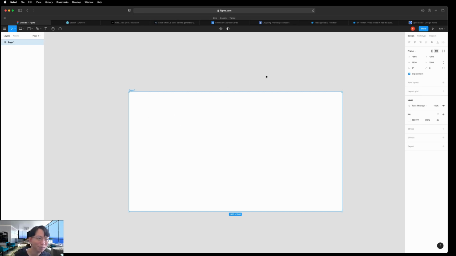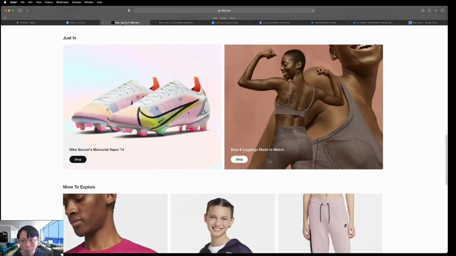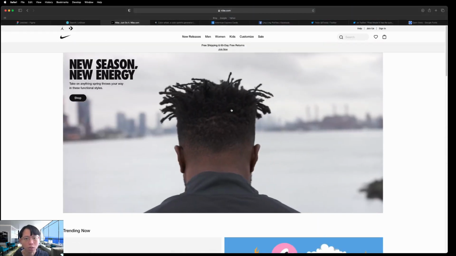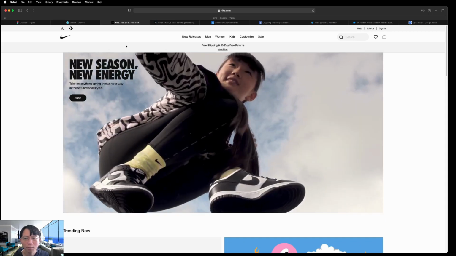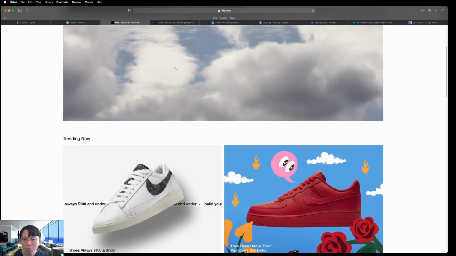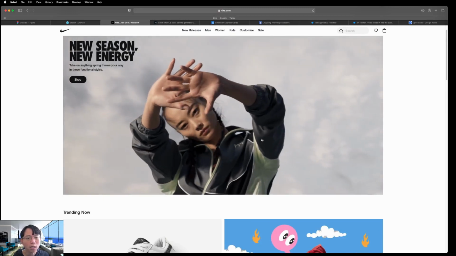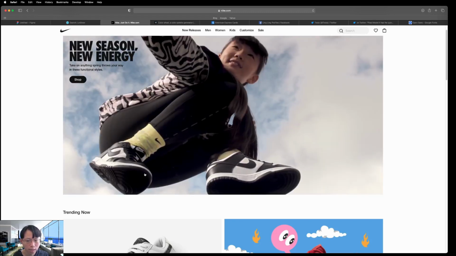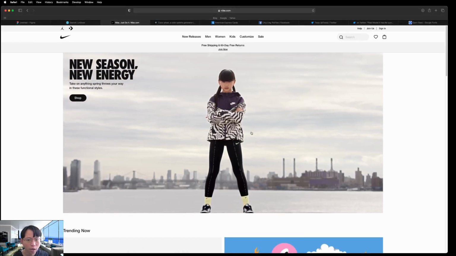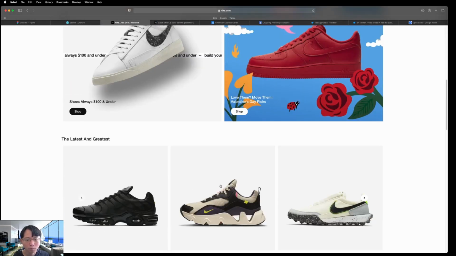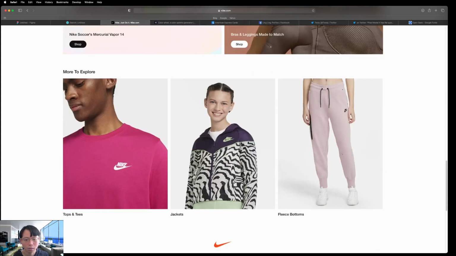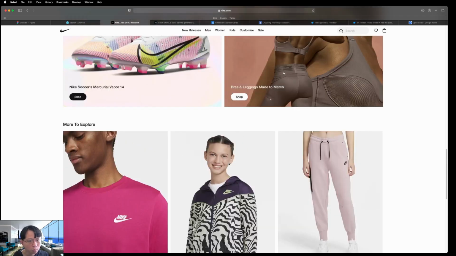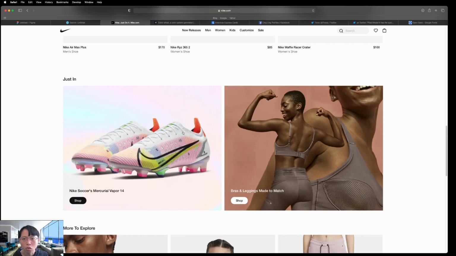Let's look at some web pages. In here, the Nike web page. As you can see, what's the main color theme here? The main color theme is gray, right? It repeats even in the background. Even this video, they chose a gray colored video, right? The cloud and everything is kind of grayish, and a gray background for the pictures, and throughout the whole web page. Other than the actual person's image, they're all gray. So they maintain the color scheme.